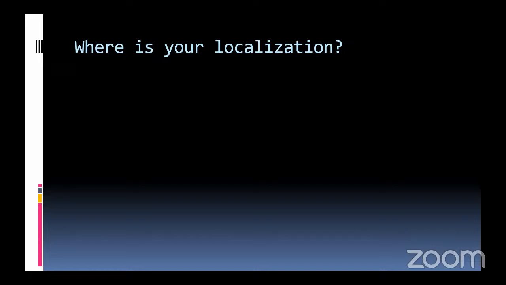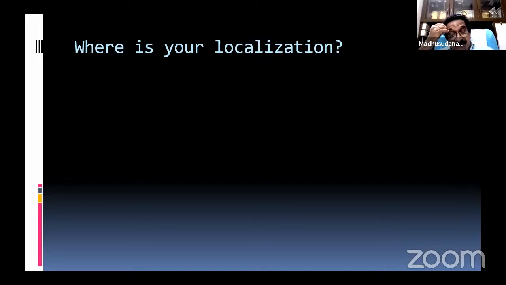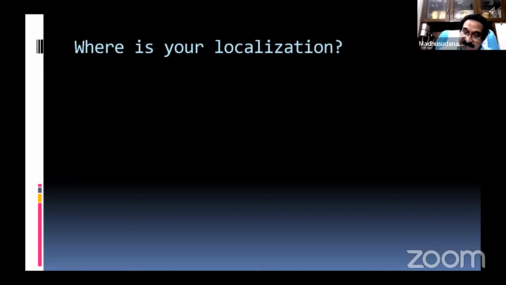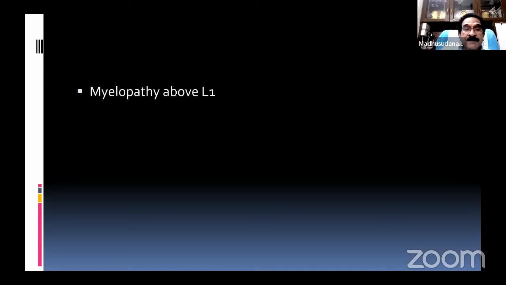There are predominantly upper motor signs in the lower limbs with some dorsal column involvement, because the JPS is absent in the feet also. Okay, so myelopathy is the first possibility, sir. Okay, very good. That's what I also thought.